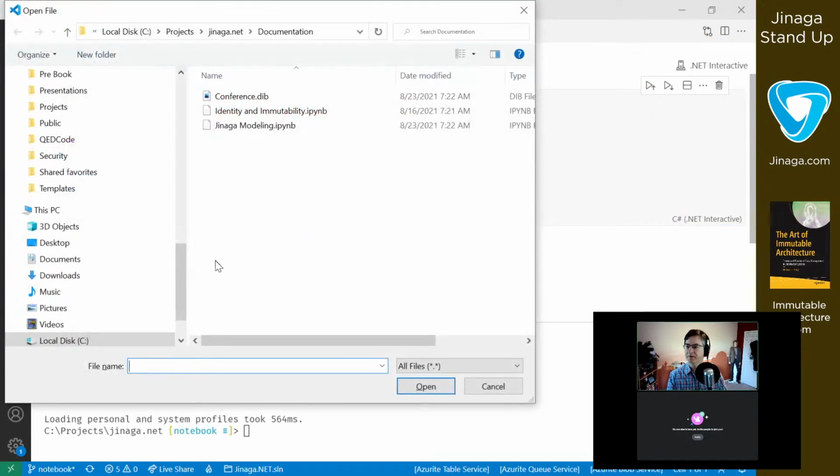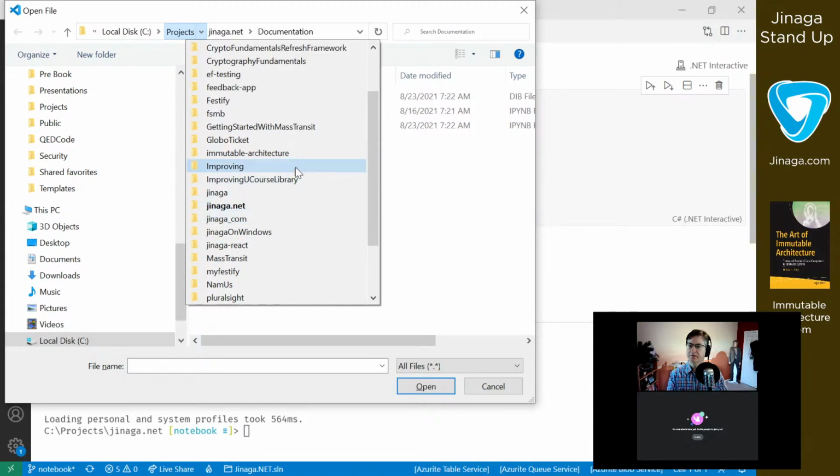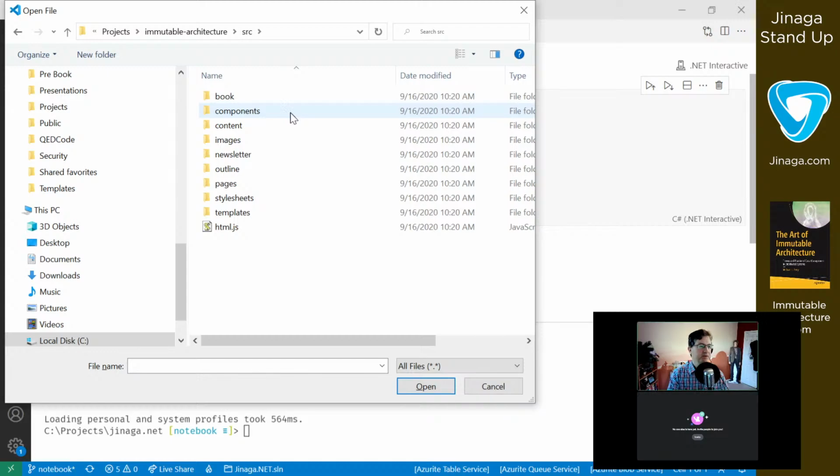So if I go over to a project called Immutable Architecture. This project is actually the Gatsby site that I created while writing the book. I mean, this is the book. So inside of source, I've got the book.